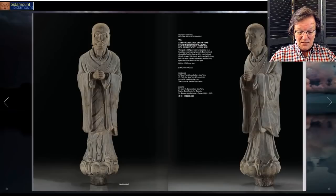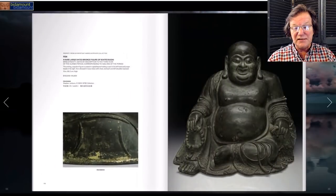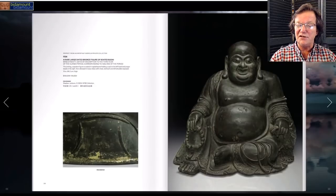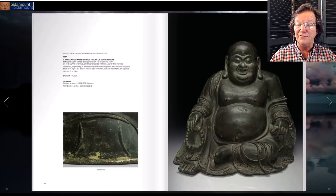All right. And now we're going to slip over to here. This is the last thing we'll talk about in the sale. The ceramics and everything did fine, but I don't think they were as interesting as the bronze and the sculpture in this sale. This was a very attractive Buddha, Ming Dynasty, Shindi mark, about 19 inches tall, very similar to the porcelain examples that they made lots of in the late 19th and early 20th centuries. But this is almost the prototype for those.